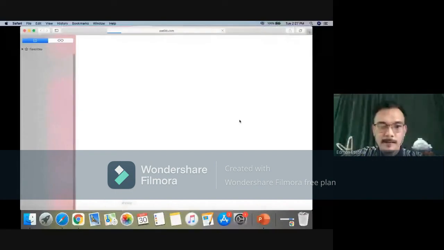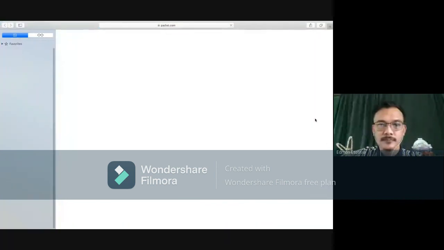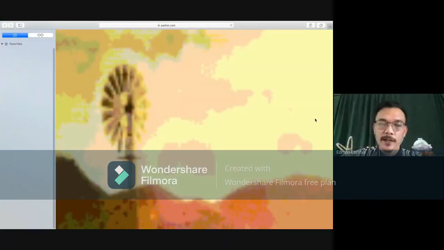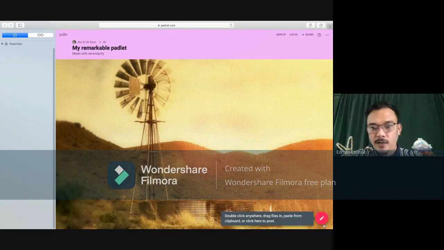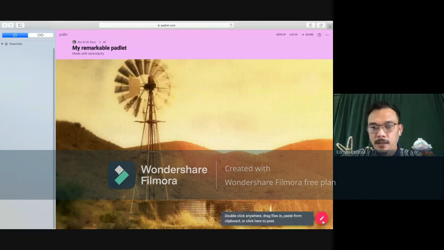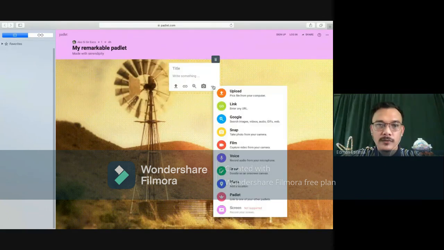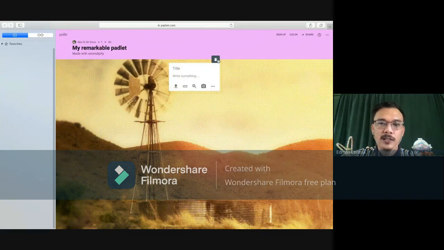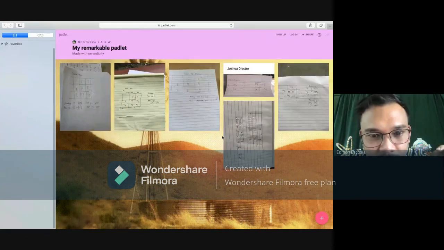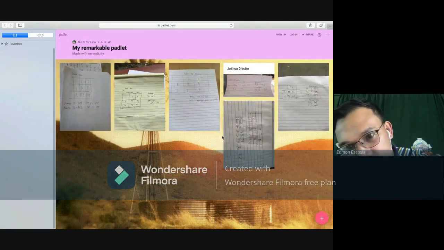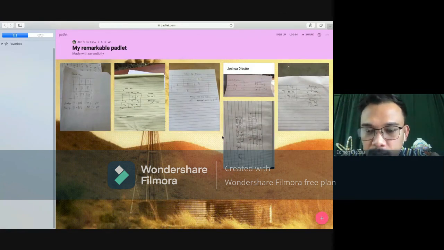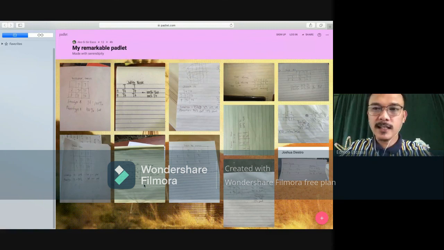This is the Padlet. You are simply going to click the link in the GC, and then you have to click this plus button, and then upload the picture you have taken. And then it will be shown here on the screen. Angel May's answer is also visible now. Let's just wait for others. Again, if you're still having difficulty submitting your answers, you may do so later on since this will still remain in my Padlet.